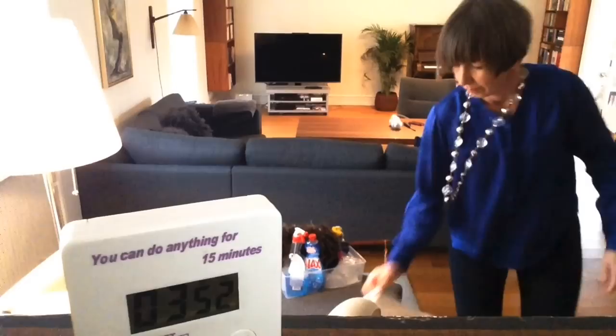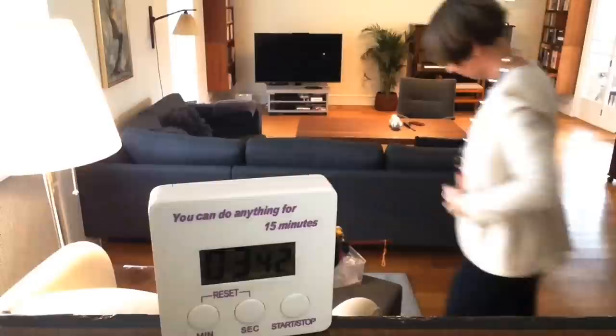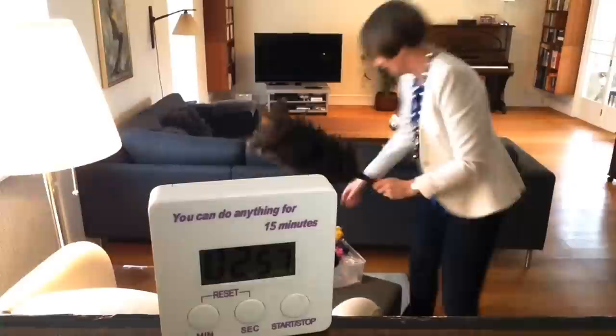I'm back on with my necklace because I'm done with dusting — putting on my jacket. We still have over three and a half minutes left, so I'm going to pop next door to our dining room and quickly dust the dining table, the windowsills, and the bookcases in there, plus my husband's desk. When you're consistent with your weekly home blessing, it only takes a couple of minutes. I've done the whole living room and now I'm doing the dining room — and I could also do the hall too.